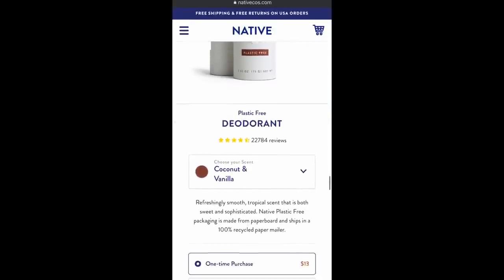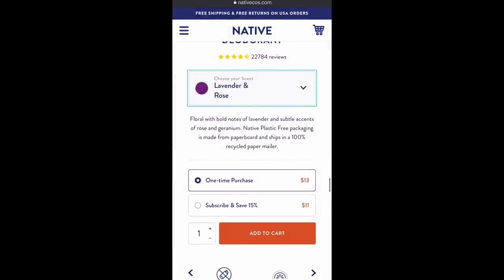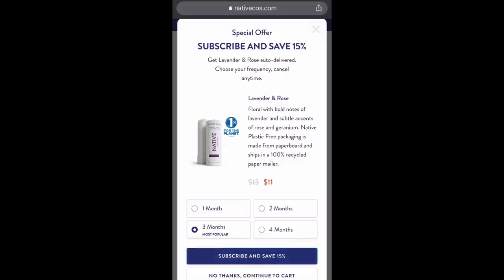They also commit one percent of all plastic-free sales to environmental non-profit organizations. Before I was using regular Walmart brand deodorant but it never lasted long — this stuff lasts at least four hours for me, doesn't feel weird in my armpits, and doesn't stick on clothes. Three plastic-free deodorants are normally $39 but if you use my link and code 'BlakeHomey' you'll get them for $29 — that's 25% off. Now back to the video!